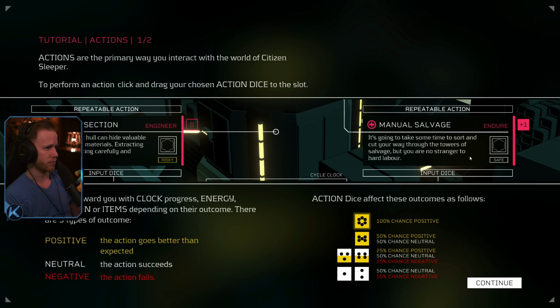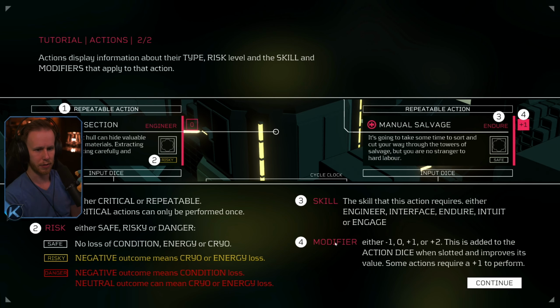It's going to take some time to sort and cut your way through the tower salvage, but you're no stranger to hard labor. Okay. So 6 and 5, you either get positive or at least neutral. Okay, and then 3 and 4, there's a 25% chance of negative. Got it. Okay. And the yellow kind of represents that. At least if there's 50 and all that. Got it.